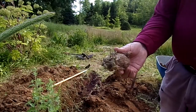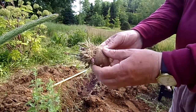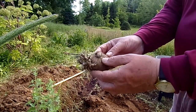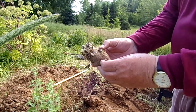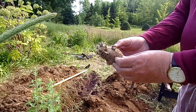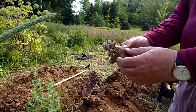Well, these aren't officially, what do they call it, seed potatoes. They are just ordinary potatoes bought at a vegetable place. They've started to sprout like crazy. Why not plant them? So that's what we're going to do. I don't know if it's the right thing to do, but Bella seems quite keen to put ordinary potatoes in.